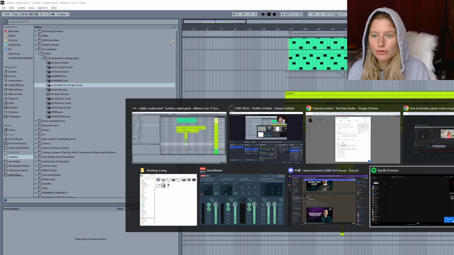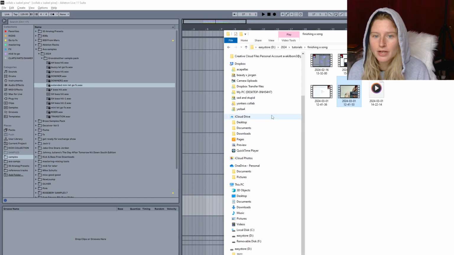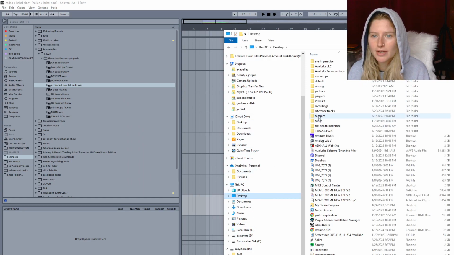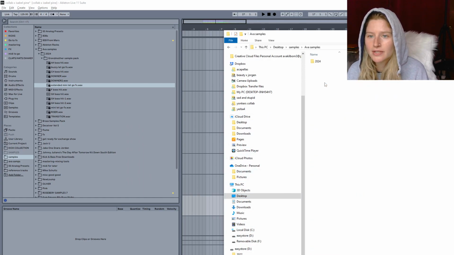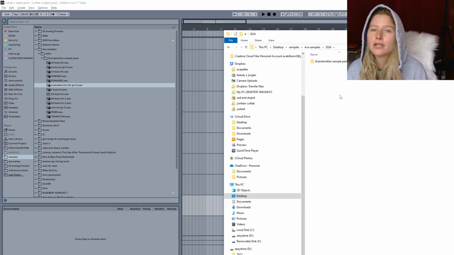But I'm going to show you the folder I made on my desktop. It's under my samples. I named this Ava Samples. Here's my 2024 folder. Inside, I'm going to be making samples that I took from a session I had a week ago.